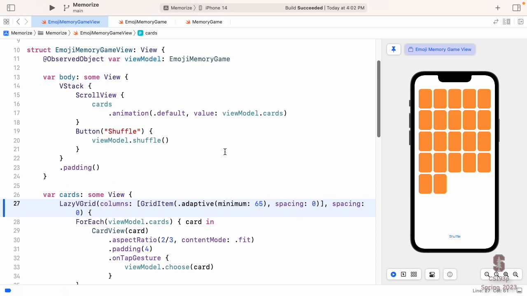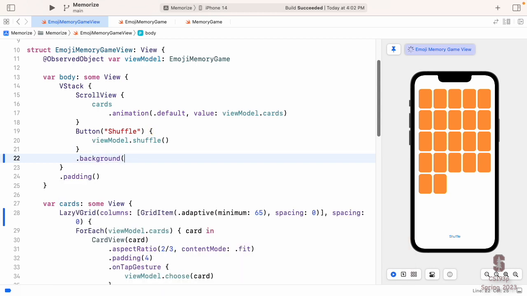Here's a really valuable debugging tool when you're trying to figure out which view is using which space. These HStacks and VStacks are laying things out. Where is everything? And what you can do is go to some views, like maybe this button, and put a background view on it. And a color is a great background. So color is not only the argument to foreground color and all that, it also behaves like a view. Okay, color behaves like a view, which is really convenient. So I can set background. Remember, background means put this view behind me, but use my size. Just put it there and see, oh, there is the bounds of that view.